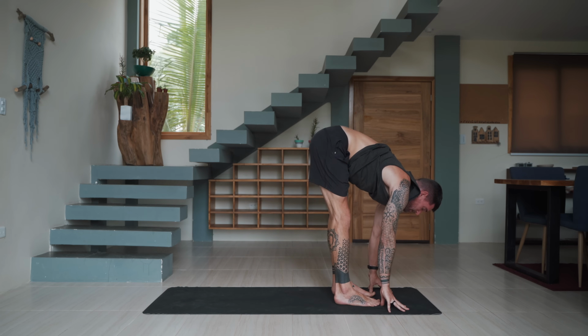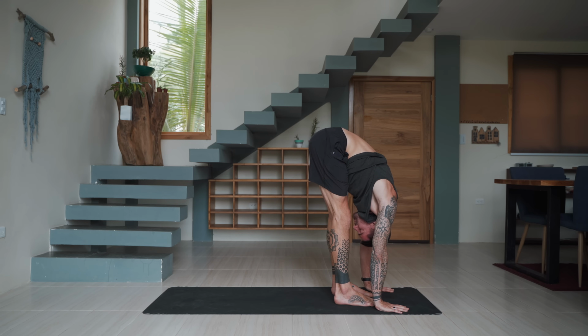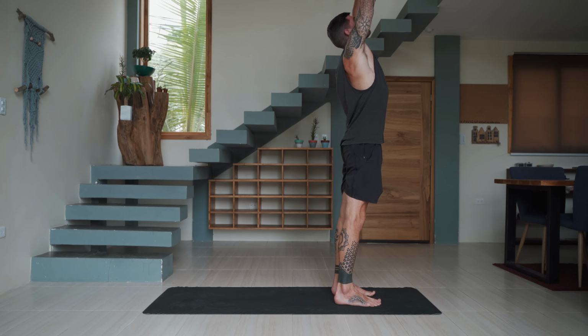Inhale, lift up halfway. Exhale, fold. Bend your knees, roll up to standing. Take a deep breath in, the arms reach up.